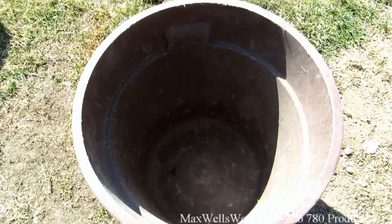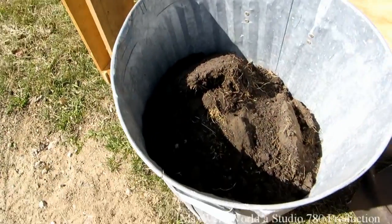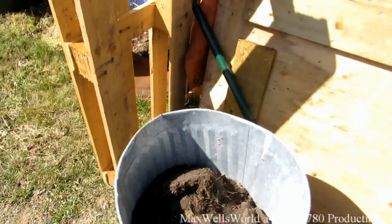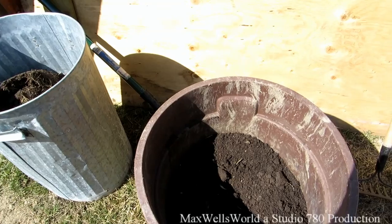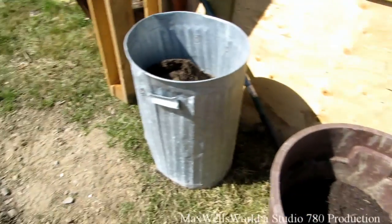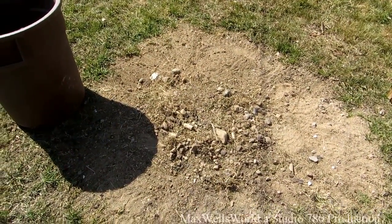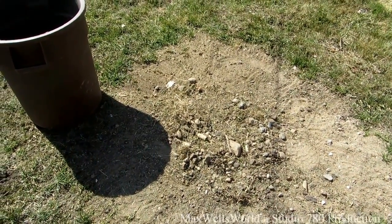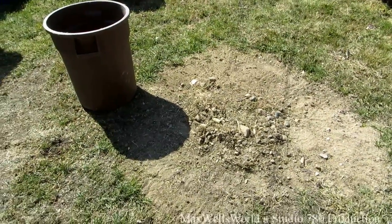I've got a couple of empty barrels. And then, of course, I have 2 barrels of this rough grass stuff that I'll probably throw in the bottom. And then I have a 3rd barrel here of really nice, clean, almost plantable topsoil. So after I've got the hole filled with what I'm going to call garbage dirt, then we'll cover it over with the normal dirt, and throw some seed down if we get bored.